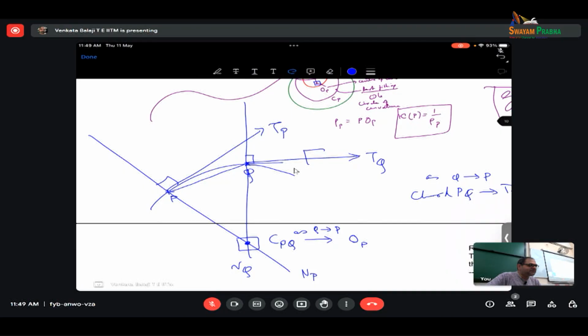After all, it's the same line, right? As it comes closer and closer, it looks like this point C_PQ may go away to infinity. But it doesn't happen. That's the beauty. You have to use calculus to show that C_PQ goes to a finite limit, and that limit is the point you get by calculus. That is the center of curvature.